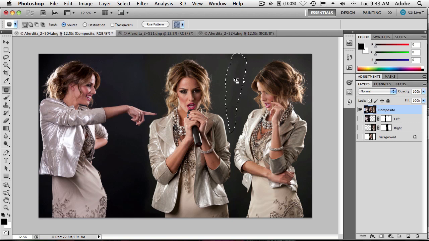And all I need to do is have a spot in my photo that is seamless. So the background over here on this photo is seamless. Now it looks like it's going to copy the color, but the patch tool does a really good job most of the time of using the pattern to blend as opposed to bringing over the color. And it did that beautifully in this case.